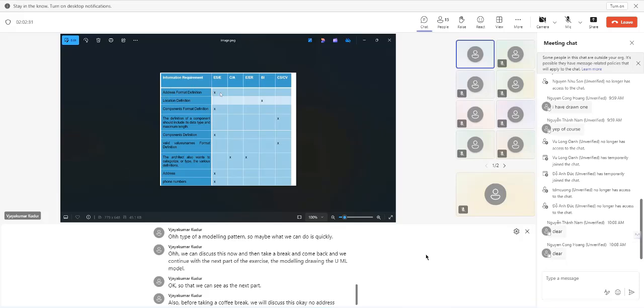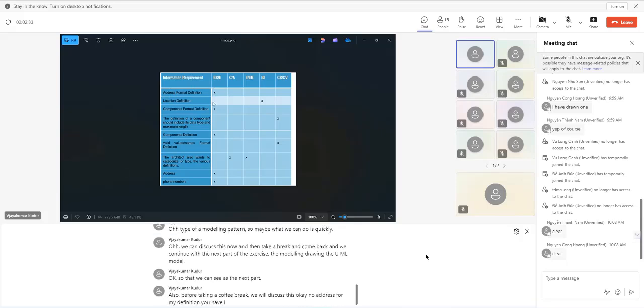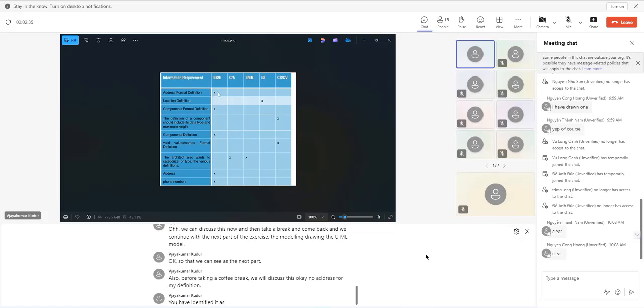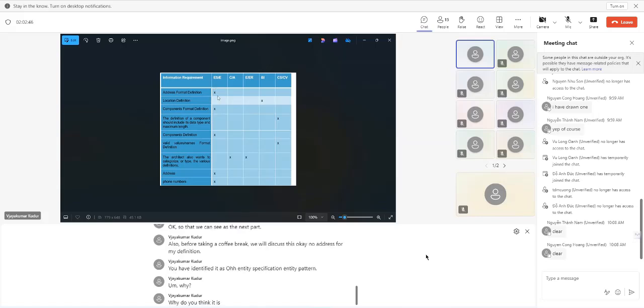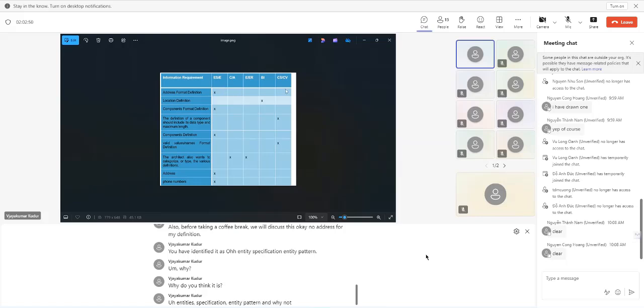Now, address format definition. You have identified it as entity specification, entity pattern. Why do you think it is entity specification, entity pattern, and why not any others?